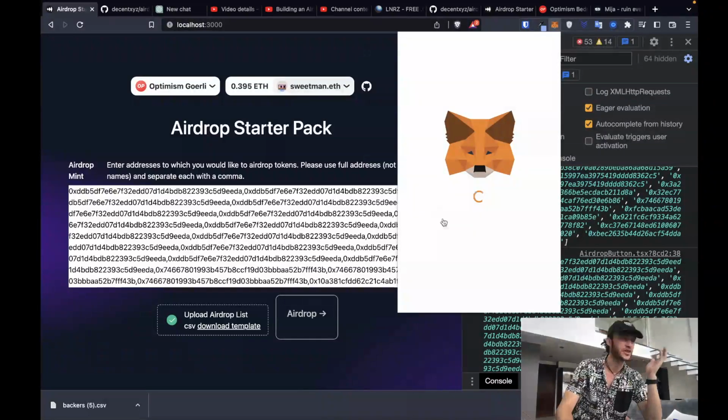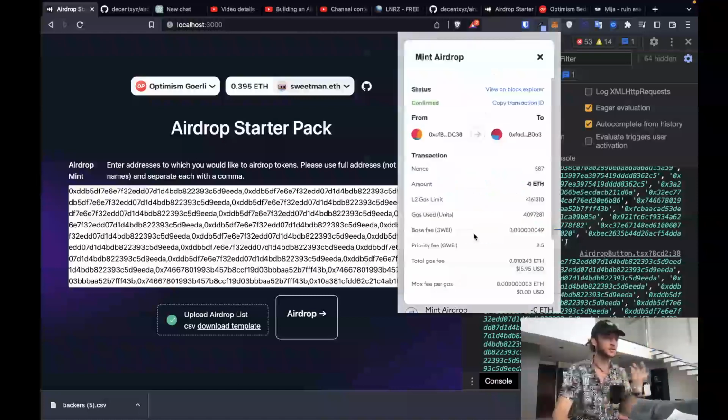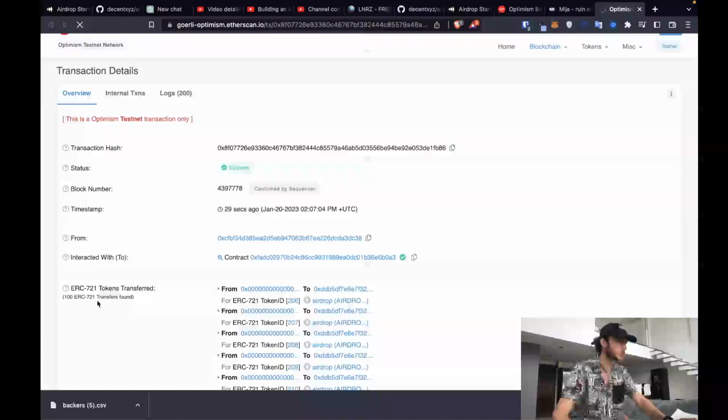But I think we're good to go. And so talking about the next video, I believe this next one's going to be the last one, and it's going to be some kind of nice to haves. Right now, we have a hard-coded contract address in here. I'm going to add a contract address field so that you can plug in any contract address you want, and I think we're just going to assume whatever chain you're on is the right chain. We just did an airdrop to 100 people, and I'll see you in the next video.